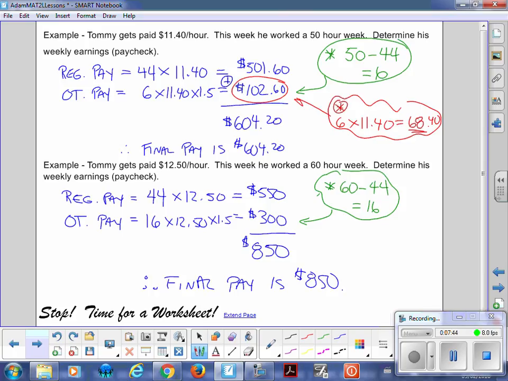That's how it's done. Take off the 44, multiply your wage by the 1.5, and that'll get you your total overtime. Now you're onto a worksheet, which is just going to be calculating overtime here in Ontario. Like I said, if you're thinking about going out to another province, you can Google and find out what the overtime laws are in that particular province, but the calculation will stay the same except for that 44.